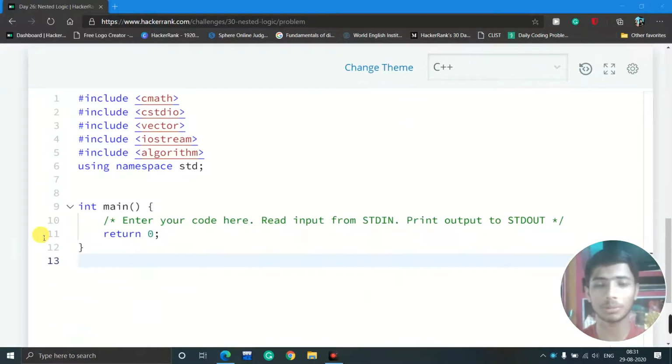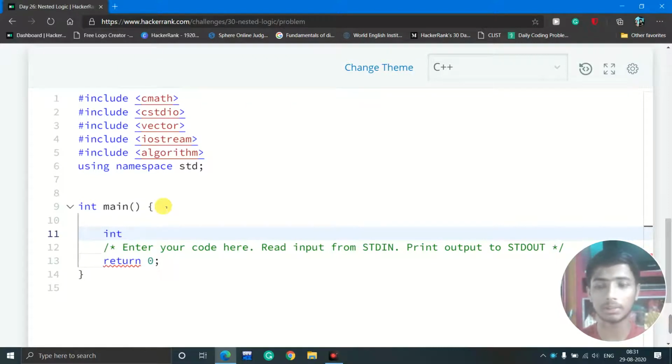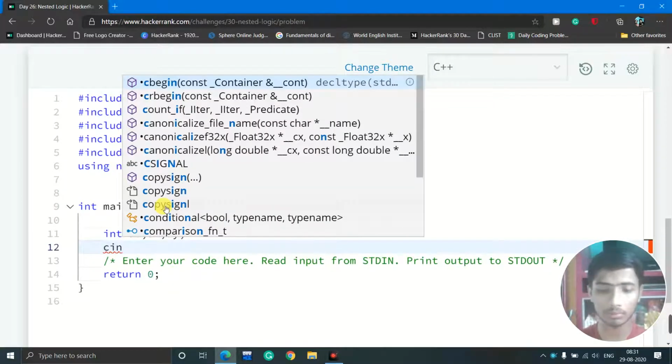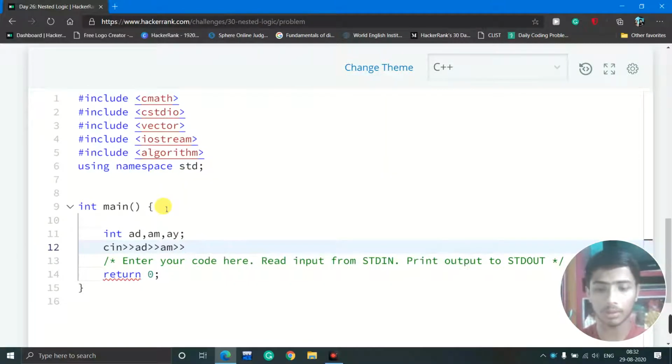So basically we solve this problem using C and C++, but I first write this solution in C++. So without delay I simply start writing my solution. First I declare three variables: the actual date AD, actual month AM, and actual year AY, and take the input from the user.